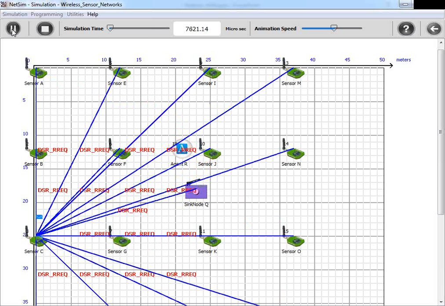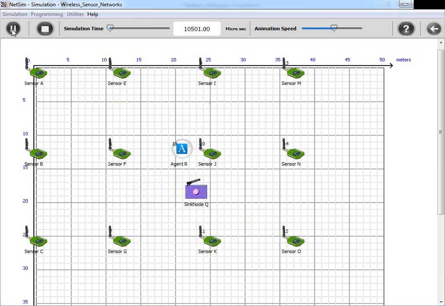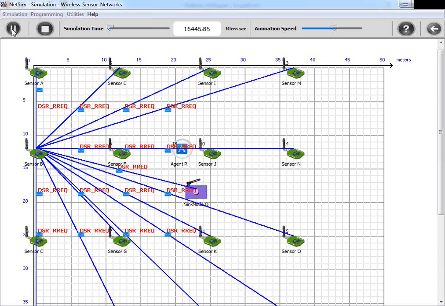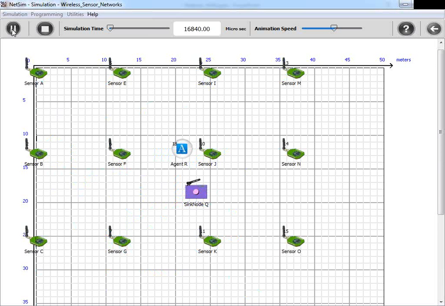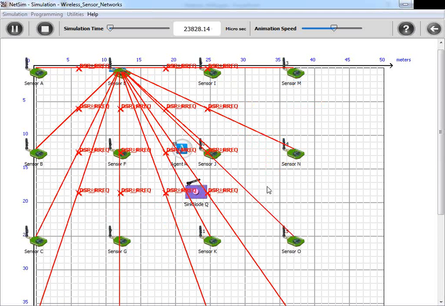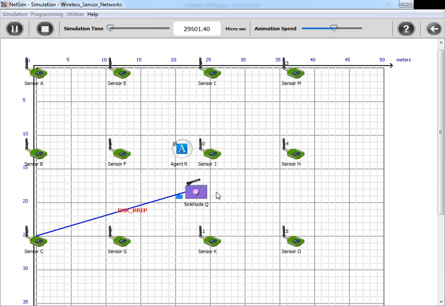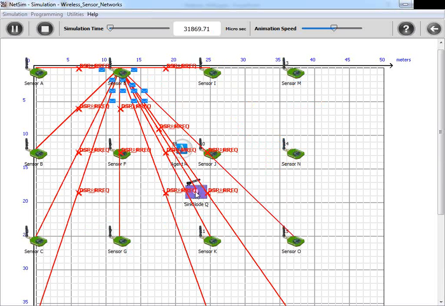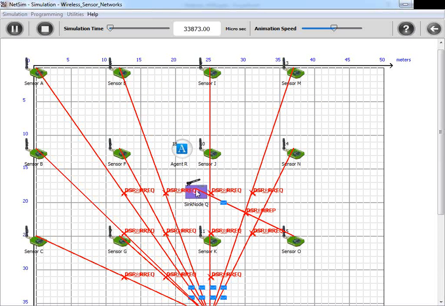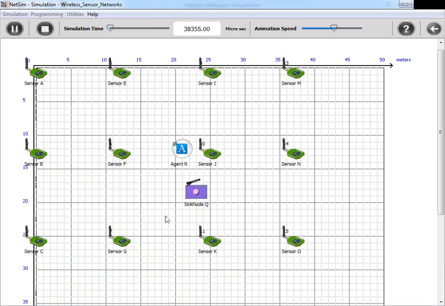Unlike other network simulators, which only show the transmission of packets, NetSim goes a step further and displays some basic packet information like packet ID, the type of packet, and whether it is successfully transmitted or not. So you can see here the red colored packets. So this means the packet has collided. The green packet indicates a data packet successfully transmitted. And if you see any blue colored packet, it means a control packet is successfully transmitted, like just now.